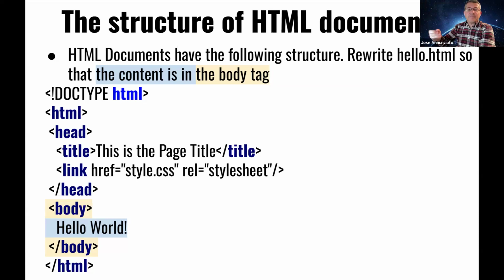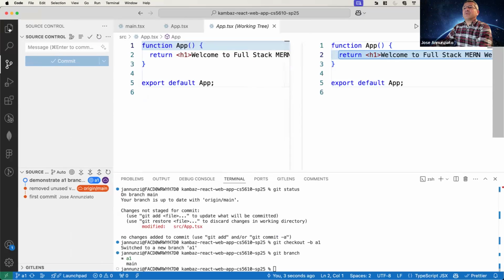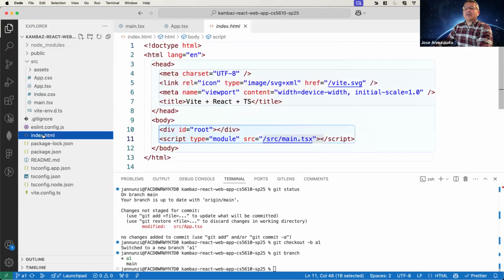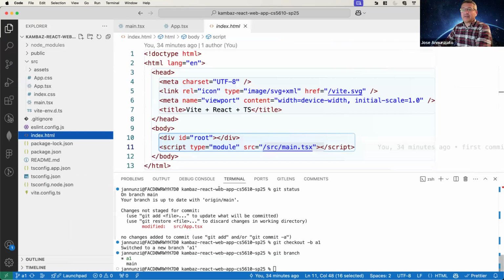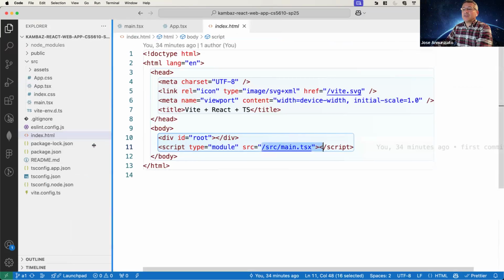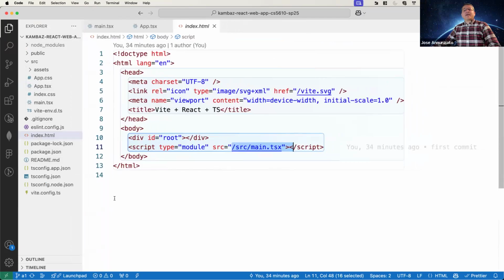In our case, we do have one single HTML that we care about, which is the entry point over here. It's this one right there. This is the only HTML document that we are ever going to care about, and no other HTML document. And actually, this HTML document is the only document that ever loads in a React application. We say that this is what's called a single page application. What we mean by that is that it used to be, when we implemented applications using plain old HTML, we would have multiple documents that reference each other through hyperlinks.